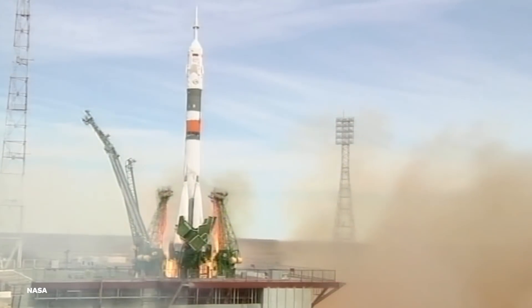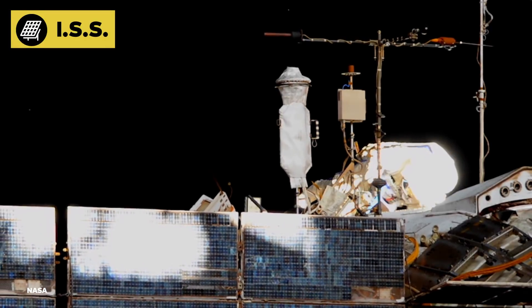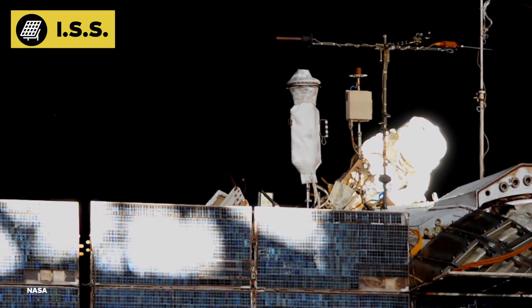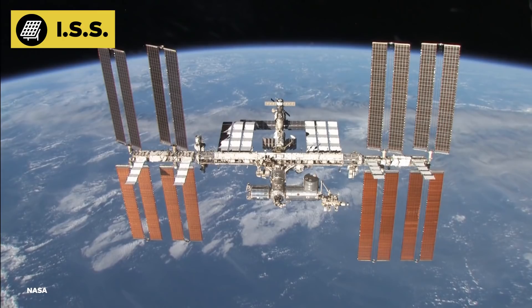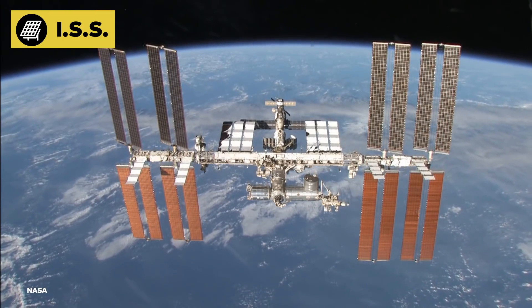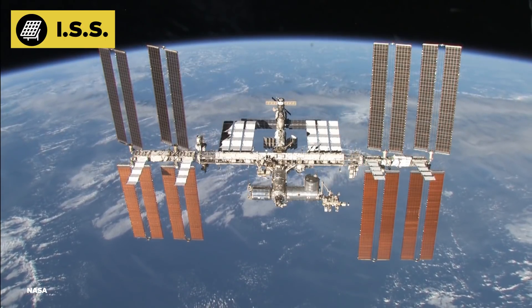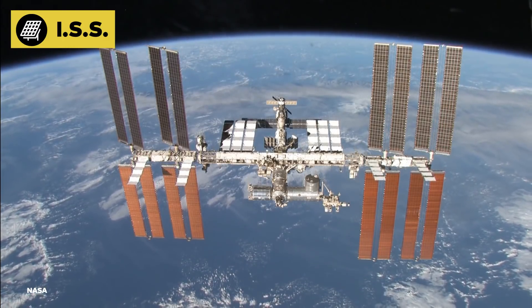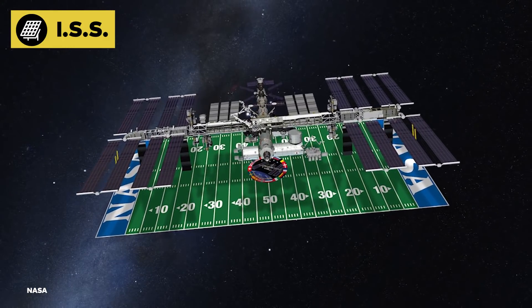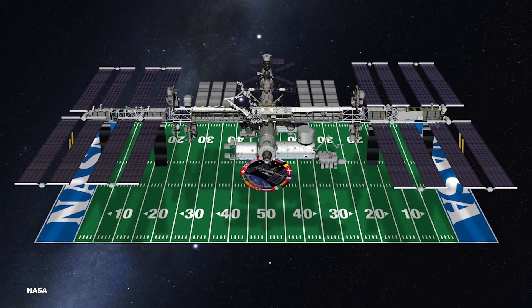So what about a home not on Earth, but orbiting it? The International Space Station needs 75 to 90 kilowatts of power to operate, power supplied by solar panels. 60% of the electricity generated by the solar panels is stored in batteries for when the station moves into the shadows. It's a big job, but also a big solar array — together, the panels are large enough to cover more than half a football field.